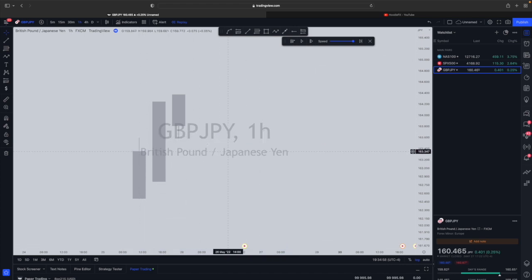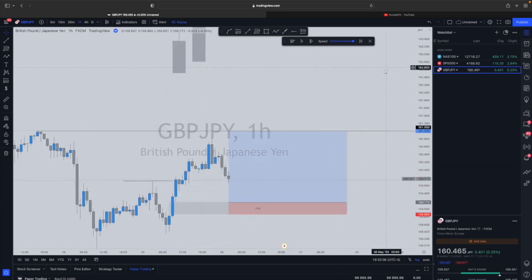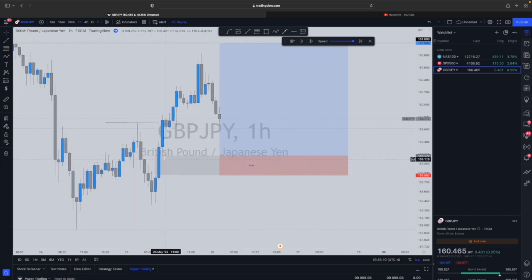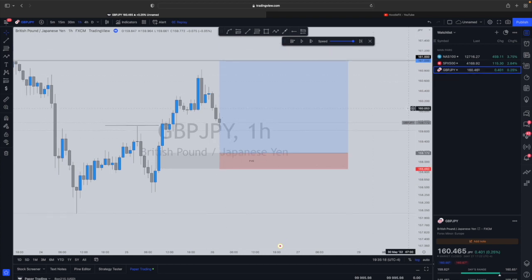If it was like that, that means there's no fair value gap, because there's no empty space that needs to be filled here. So now going back to the chart, now you can see what I'm talking about. You see the empty space here. Price has to come back into here, has to come back to the fair value gap and rebalance price. So that's how I use it, right?